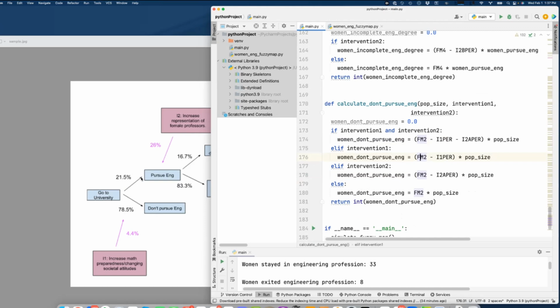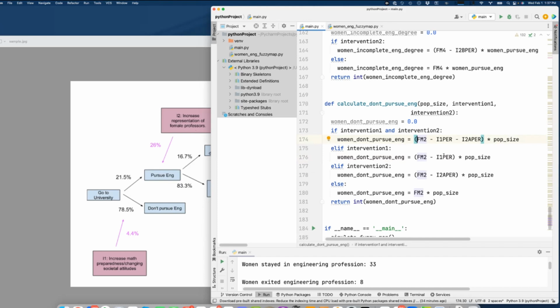If you have more women professors, the number who pursue engineering goes up, the number who don't goes down. So if both interventions are in place, you'll have this original percentage here minus the percentage who you've now converted over to engineering from both of these interventions. And that'll lead to a reduced percentage of students who don't pursue engineering.